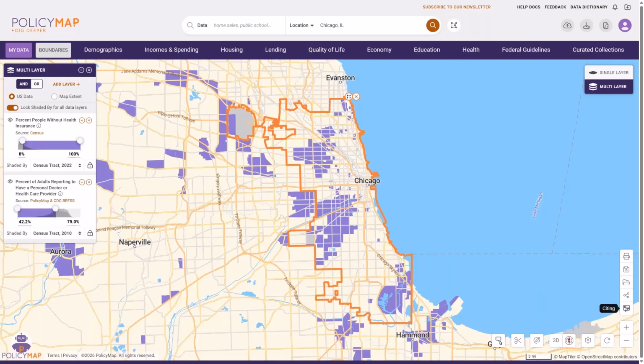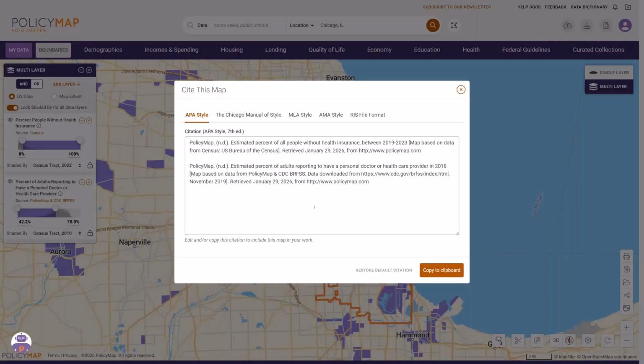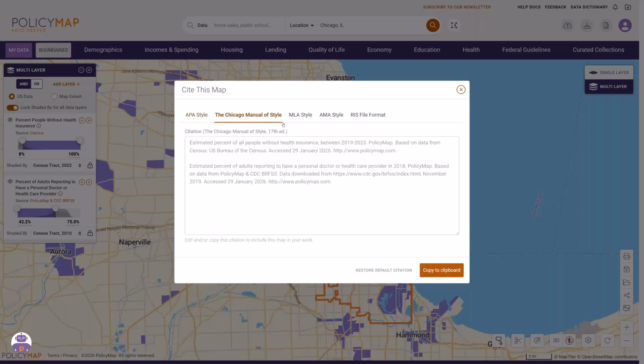It is on the bottom right-hand button here. What this does is it captures the data that's in your query on your map. So this is the uninsured population, and this is also the access to primary care. It'll give you the data, the links for the data, and the years, and it's all editable, and you can change the formats and styles.